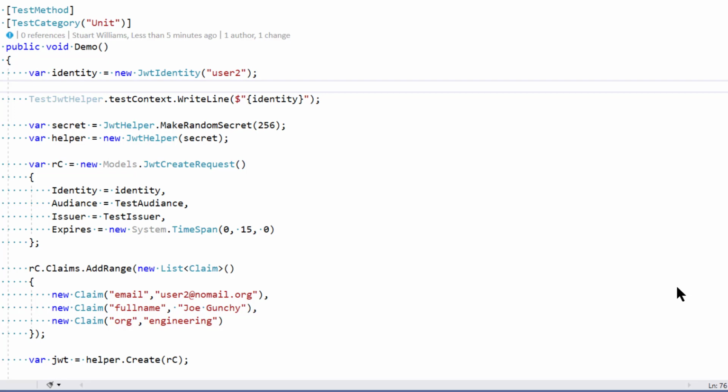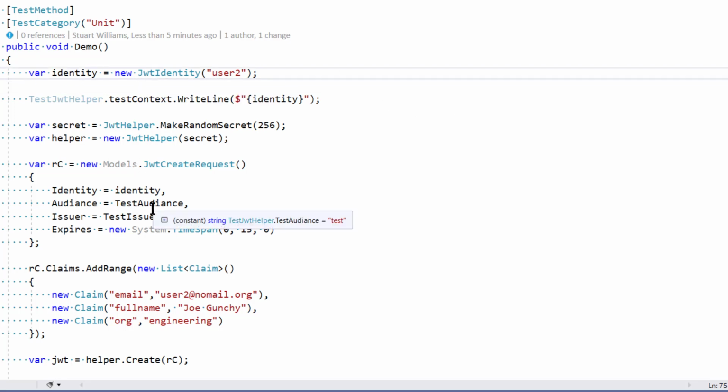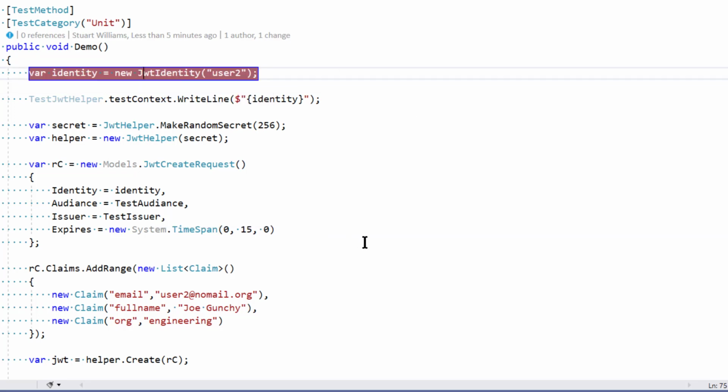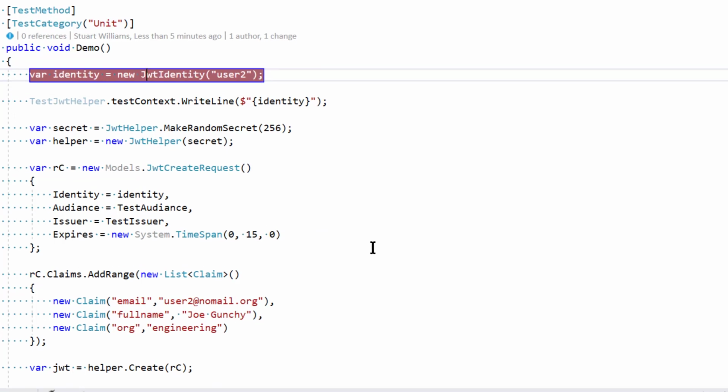So the best way to explore this is to actually set a breakpoint and then just step through the test and step into the code to see what the JWT maker is making.